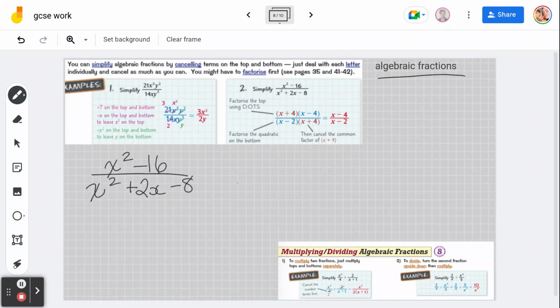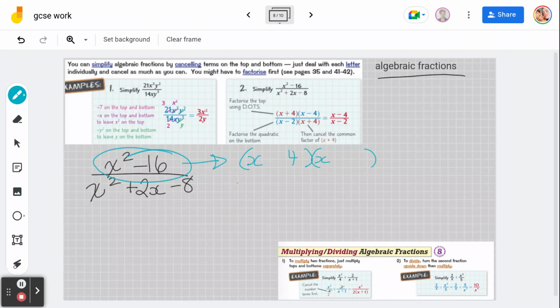Treat the top and the bottom completely differently. We're just going to look at the top now. This is a difference of squares. We know this from factorizing. And if you don't, go look at a factorizing video. X in here, X in here. What times what is going to be 16, but when you add or subtract them, it takes them away, right? It's going to be 4.